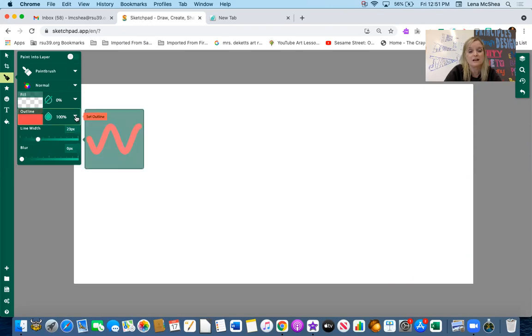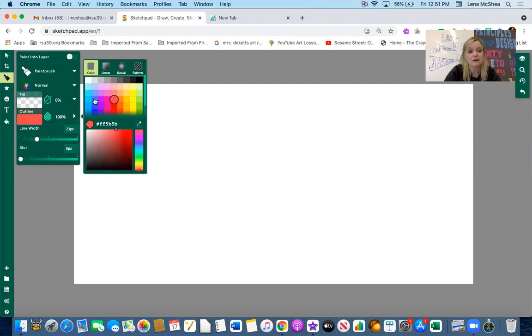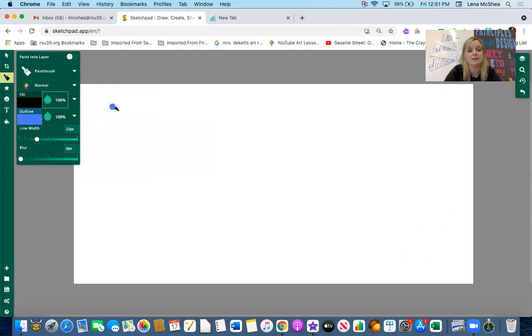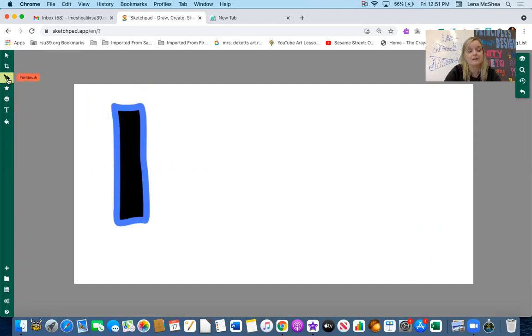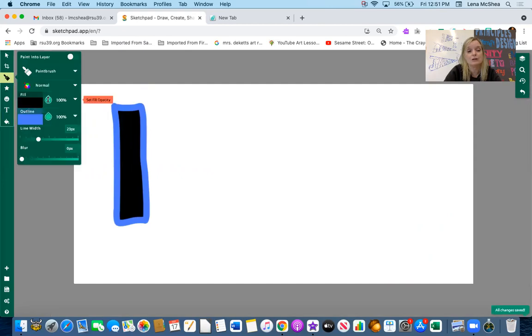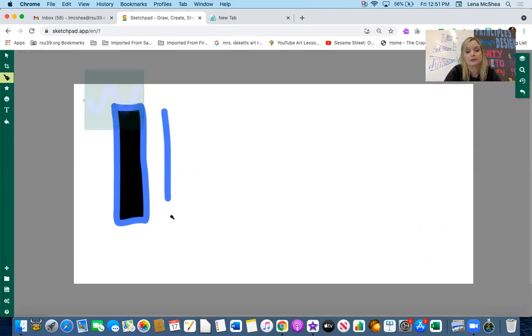And here, I'm going to change my color. I might want blue. If I click here and give it a fill, this is what's going to happen. It's going to fill it in as I paint. If you don't want that to happen, click back here and you need to click on that so it doesn't give it a fill. And now when I do this, that won't be filled in.